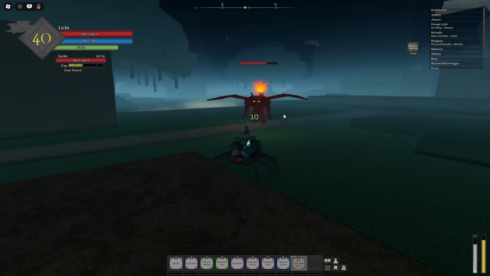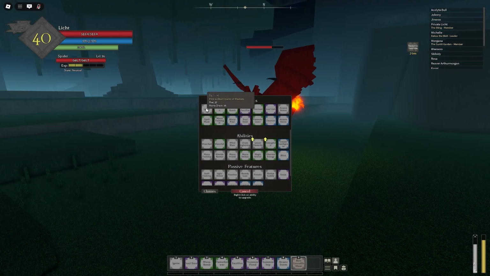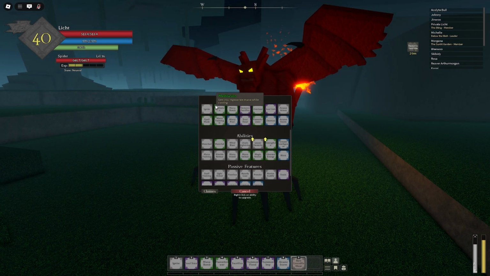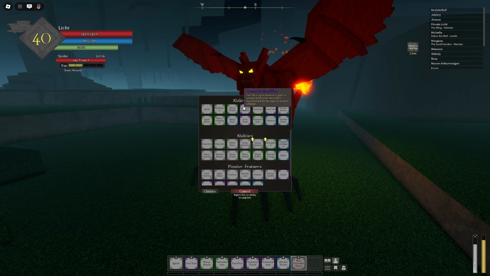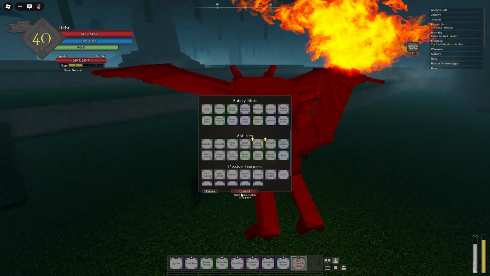So now I'll just basically talk about my abilities and what I'm using for him. I'm actually running Ignite. It's just like a basic fire move. These are all like passives. Demonic Sacrifice. This is actually something really cool that you gotta run, like at 38. I'm pretty sure that's where I got mine at.